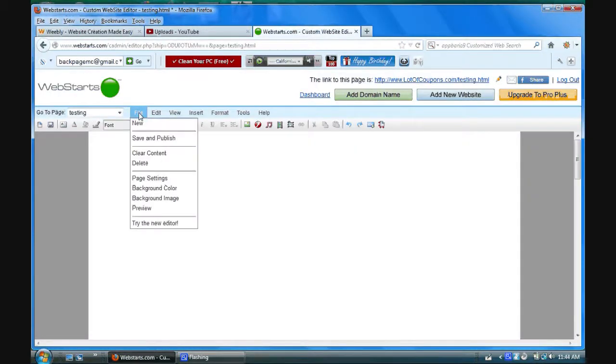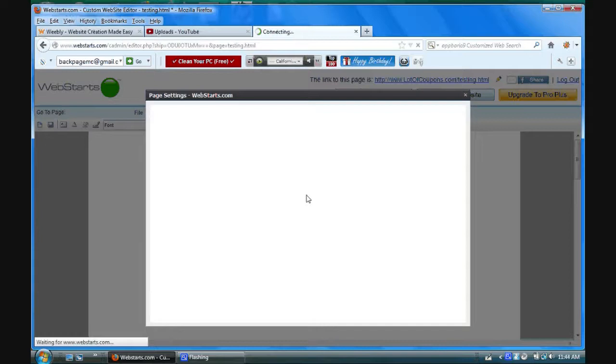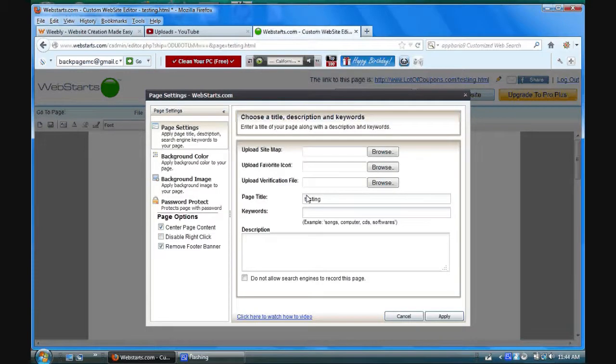You're going to click on File. You're going to go to Page Settings. I recommend doing these 3 tasks before anything else. You go to your page title and you type in the title. Go to your keywords, type in your keywords. I usually put, at least no more than a dozen, in my opinion.